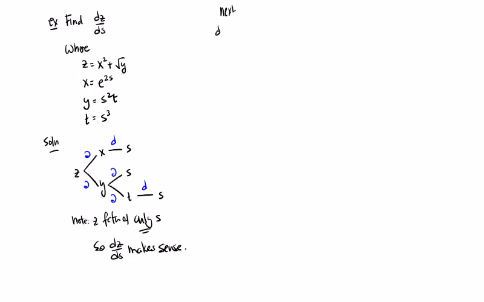So dz ds. I could go from z to x, and then from x to s. Notice I have a partial z, partial x, and then a dx ds. That one corresponds, just so we're clear, to this path up at the top. Then the next one is the second path, which we could go from z to y, and then from y to s. Let me put some multiplications in there. That one corresponds to here and then here.